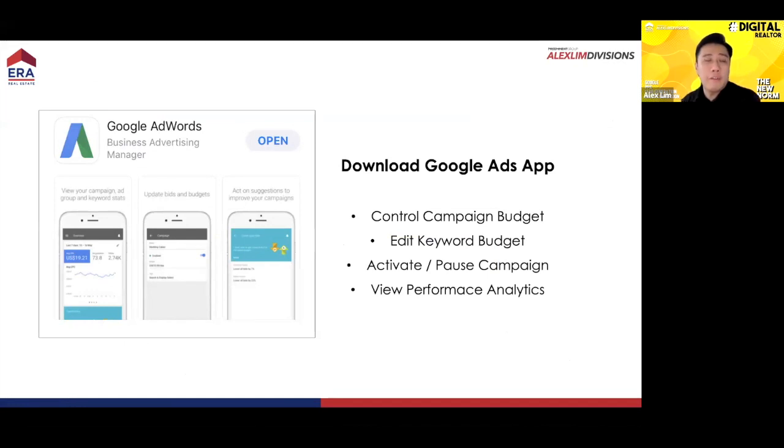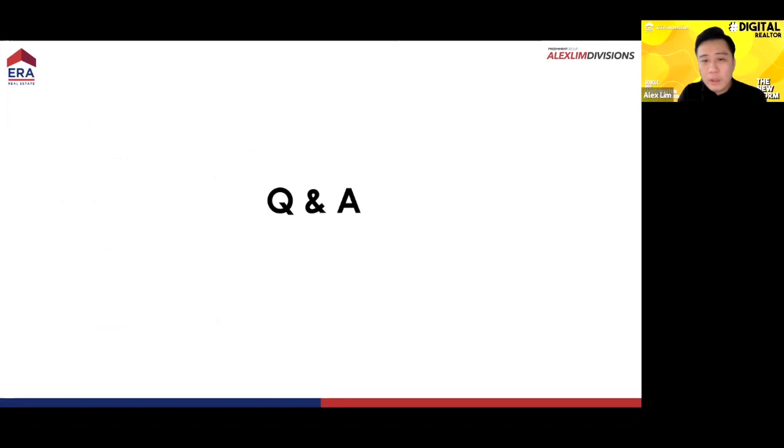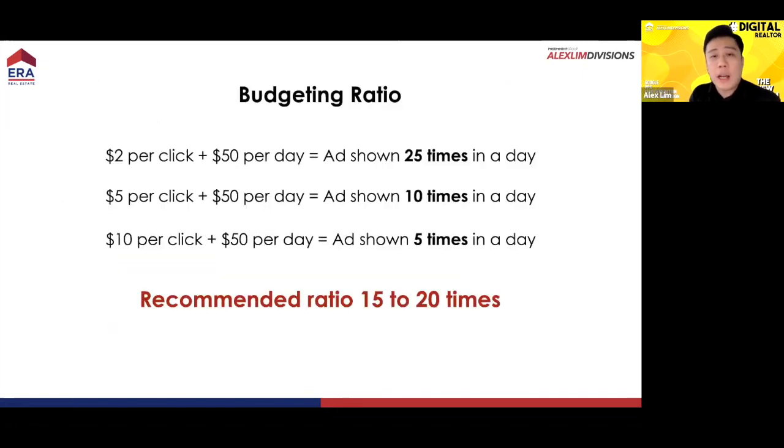Please create all your campaigns on your laptop or desktop. But when it comes to adjusting your budget, or when you want to activate or pause a campaign, you can actually do it on your mobile phone. This one is for you to control, so this is important. Please download the app right now, and then you can make full use of it. I think I've come to the end, because this is the most important part of the setup.